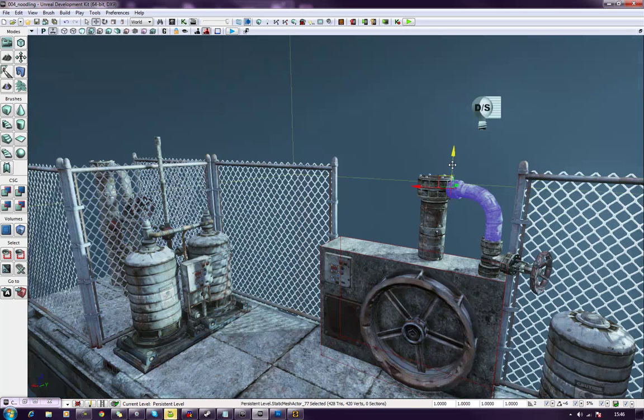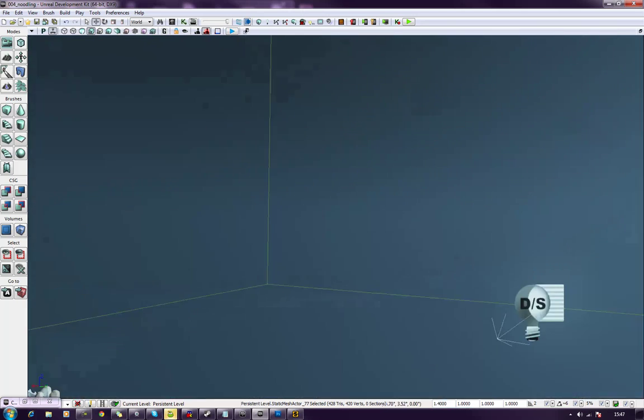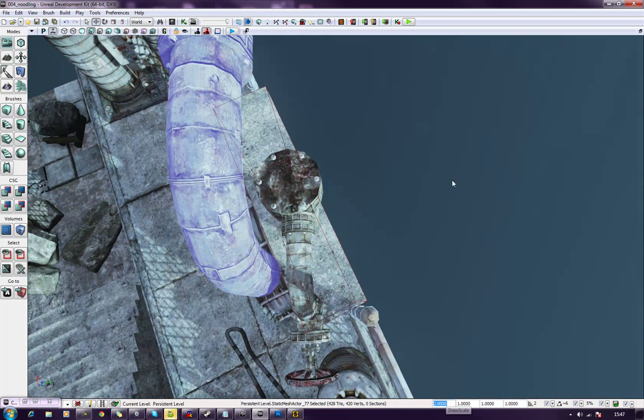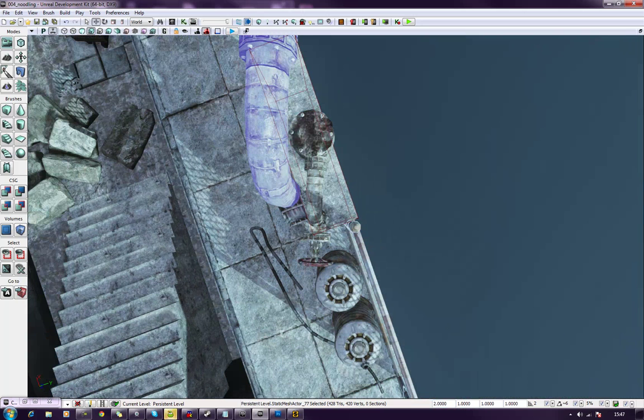So what I could do is just drag that up and then perhaps scale it by 1.4 in all. Don't just scale it on one axis. Bad things will happen. Maybe change the scale on this. 2 could be okay actually. There we are.